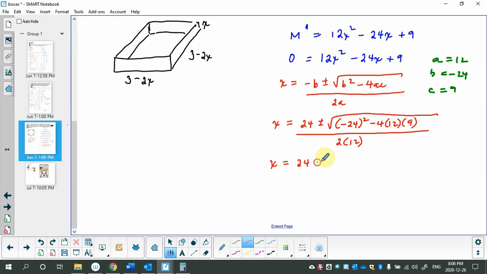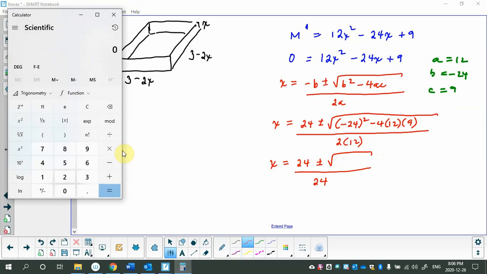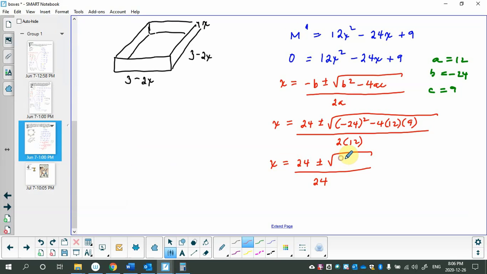I'll be a little upset if I do all this and come up with some nice numbers, because I don't really like doing the quadratic formula. So it doesn't matter if I take 24 or negative 24 and square it, and then minus 4 times 12 times 9 equals, okay, it was factorable. How do I know? Because that's a perfect square. I can actually take the square root of 144 nicely. Damn. So x equals 24 plus 12 is 36 over 24.